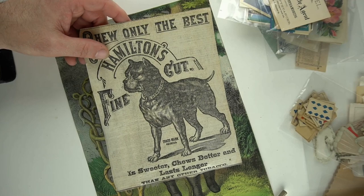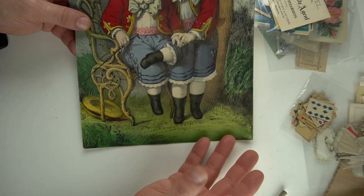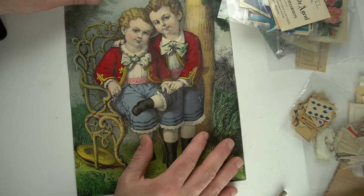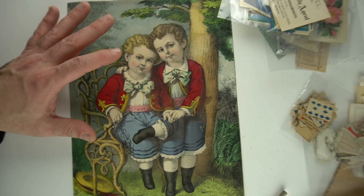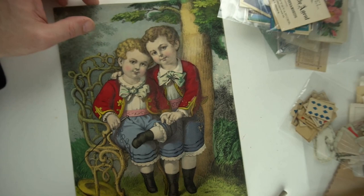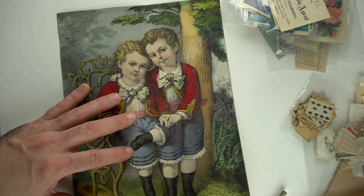Now, this one's unfortunately been trimmed drastically. What would have been on the bottom would have been Currier & Ives in the 1860s or 70s era. This is a legit Currier & Ives piece but it's been trimmed — their name's gone on it. But for what I have into it, it's a very nice piece. This is all hand-watercolored. Early example. Authentic. Original. Even trimmed like this, I'll probably get about $30 for it. I could list this in the Civil War section — it's about that time frame. It's an adorable image, probably brother and sister. I don't look away from images like this.